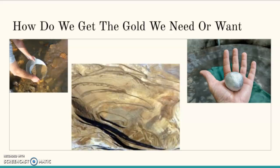Unfortunately, in both cases, we're talking about clear cutting. We're talking about an enormous amount of water that needs to be used for the separation, because they do primarily use density as the separation method. And you can see, especially from the clear cutting and the strip mining, it has a pretty big environmental impact. And additionally, in areas where they are allowed to use mercury, that has an impact on the health of the individuals who are actually trying to get it out of the ground.